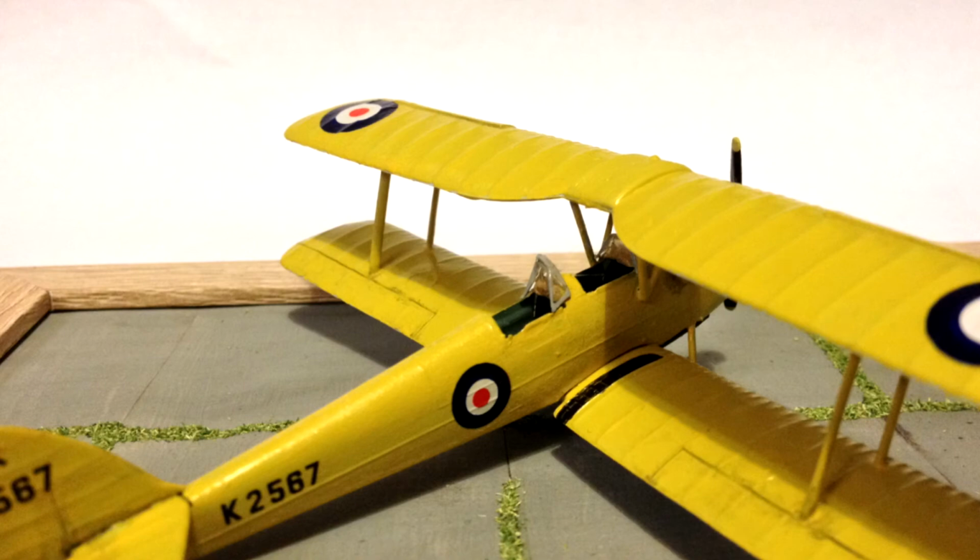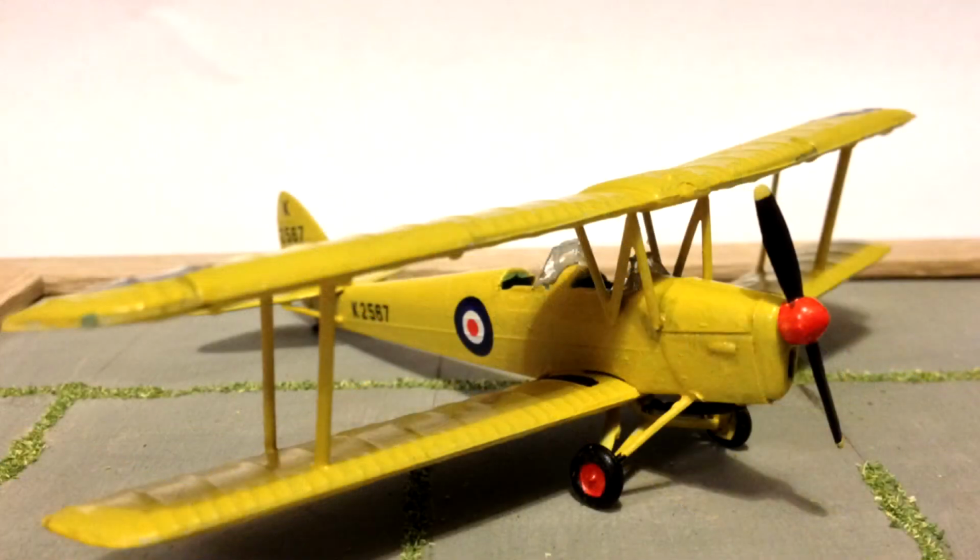I would like to see how it compares to the newer version, however. Let me know what you think of this build in the comments below.